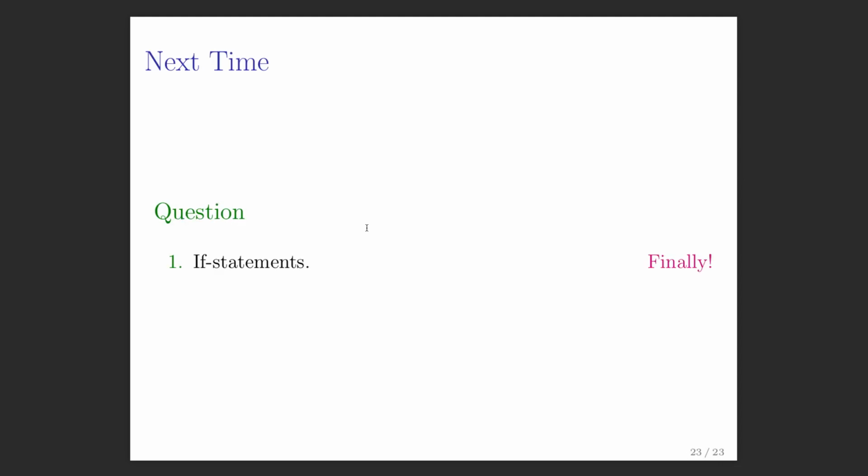Next time we meet, we finally get to introduce if statements. We're finally going to be able to start doing stuff that's more complicated. We're not fully there yet. Once we get to loops, then we're off to the races. You guys will be begging to go back to the arithmetic stuff. But next time, if statements. I'll hang around for 10 minutes to answer lingering questions.